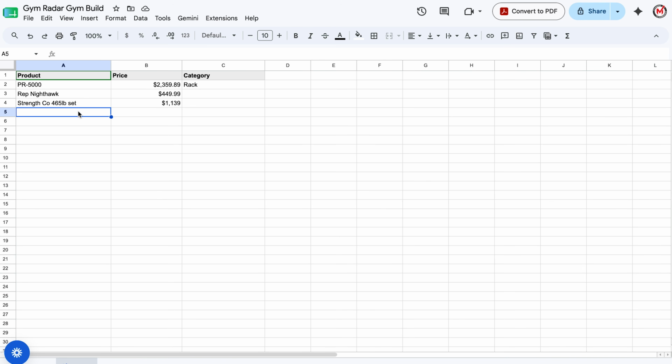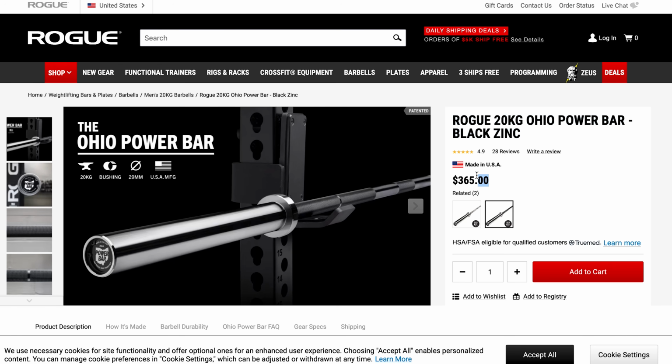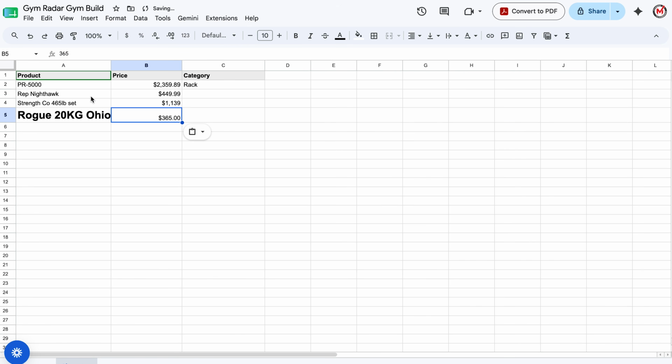And I'm going to get this added in here. Oh, formatting. Come on. And I think, which is a great all-around solid bar, you're going to be able to squat with that, bench with that, deadlift with that, rows, pretty much any accessory that you want to do with a barbell in your home gym. May not be the best one for Olympic, clean and press and snatches, I guess. If you're going that route, maybe you pick a slightly more knurling friendly option, something different. But for ours, this one makes a lot of sense.